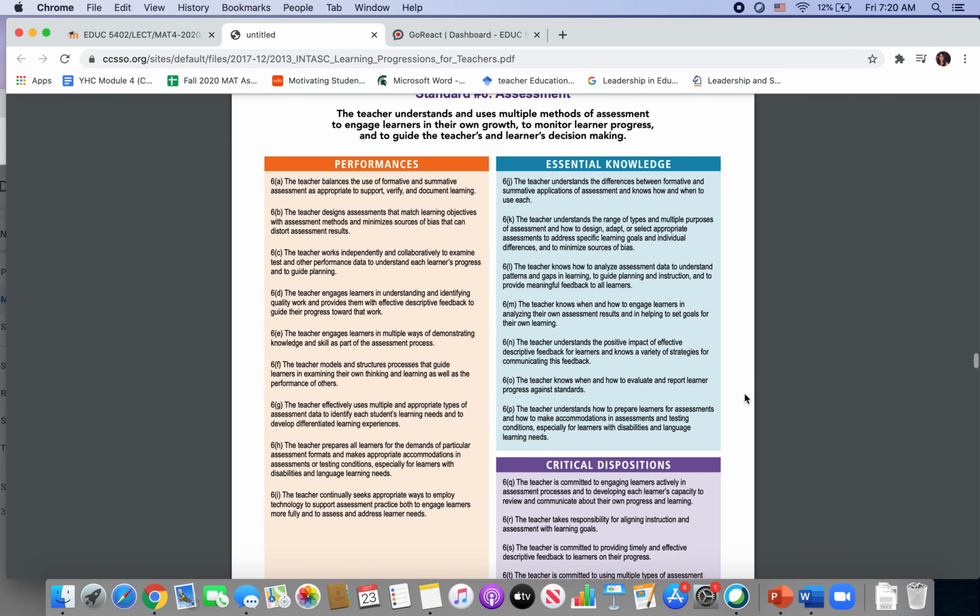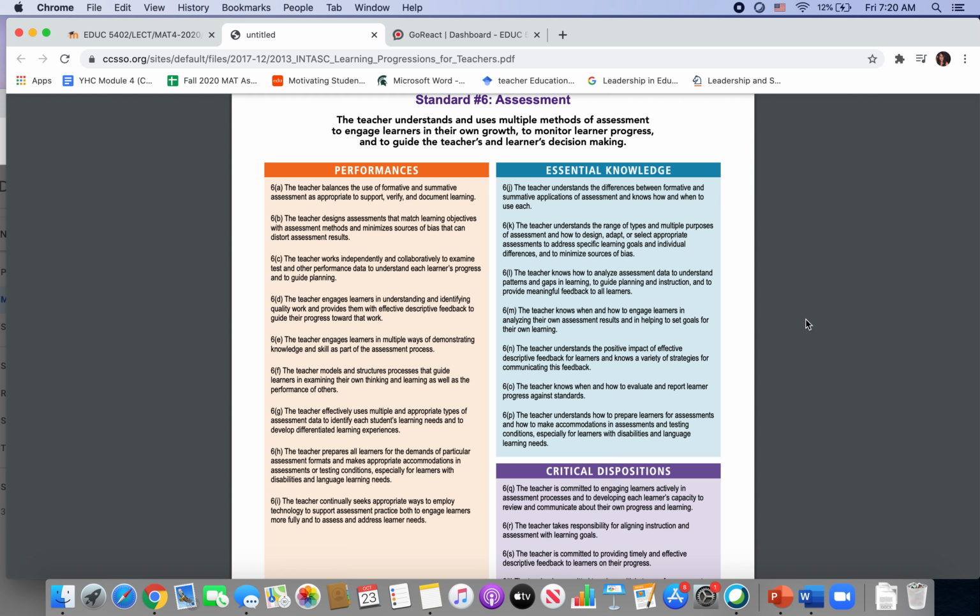And then assessment. The teacher understands and uses multiple methods of assessment to engage learners in their own growth, to monitor learner progress, and to guide the teacher's learning and decision making.